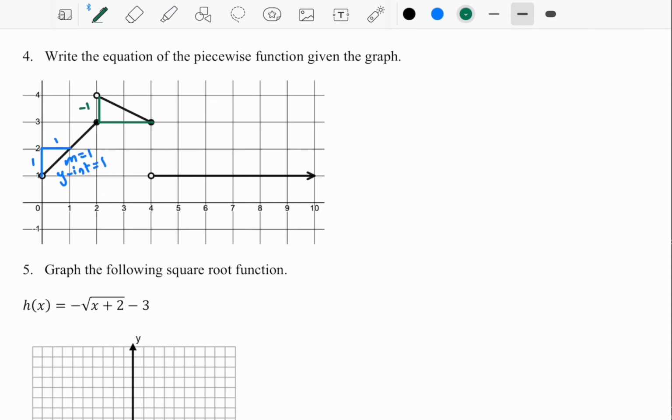For the second piece, down 1, right 2. The slope is equal to -1/2. Now we just have to figure out where it would go if it could get to the y-axis. It's going to be off the grid. But we now know the slope. We just trend it the opposite direction. So instead of going down 1, right 2, we'll go up 1, left 2. The up 1 part gets us to 5 because we're at the level of 4. Going 2 spaces left from the x value of 2 will get us to 0. So the y-intercept here is 5.